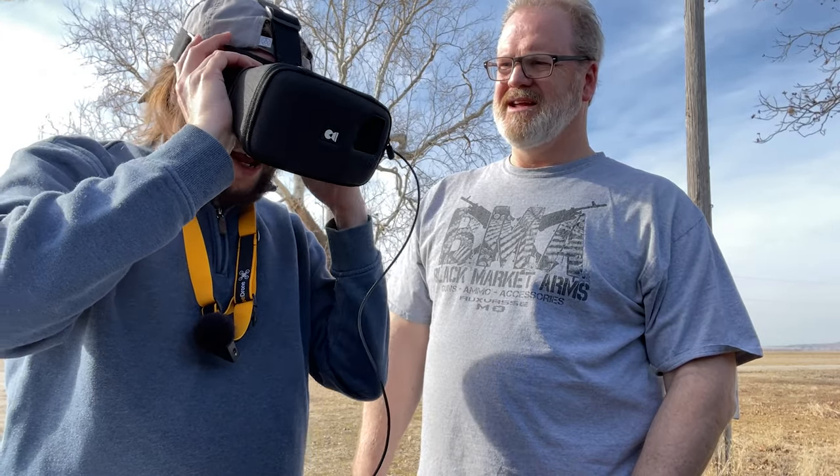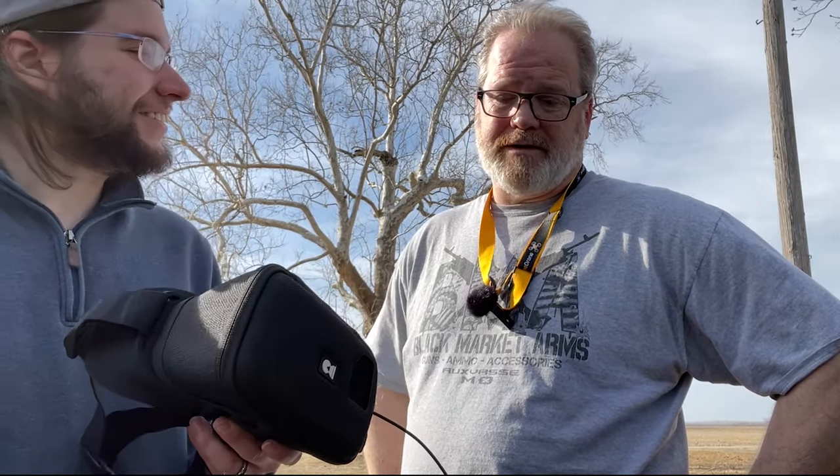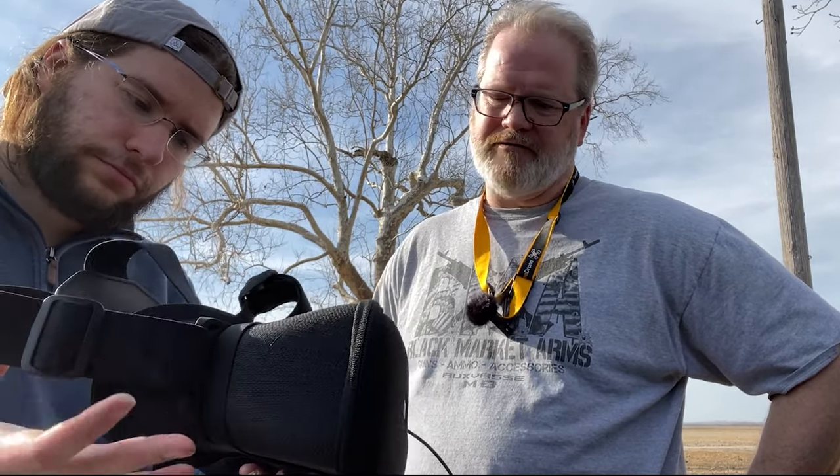I don't think I would be willing to pick these up for that price. I really like these and I really don't want to send them back, but they just don't work for me and I was really hoping they would. After trying them out, I can't safely fly my drone with those on. Fantastic design — I really like them — but I'm going to have to send them back because they're just not going to work for me physically.